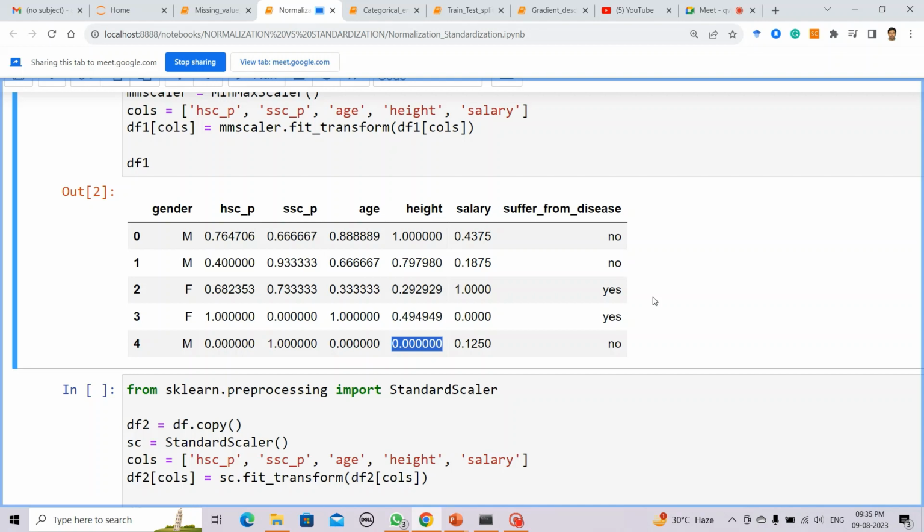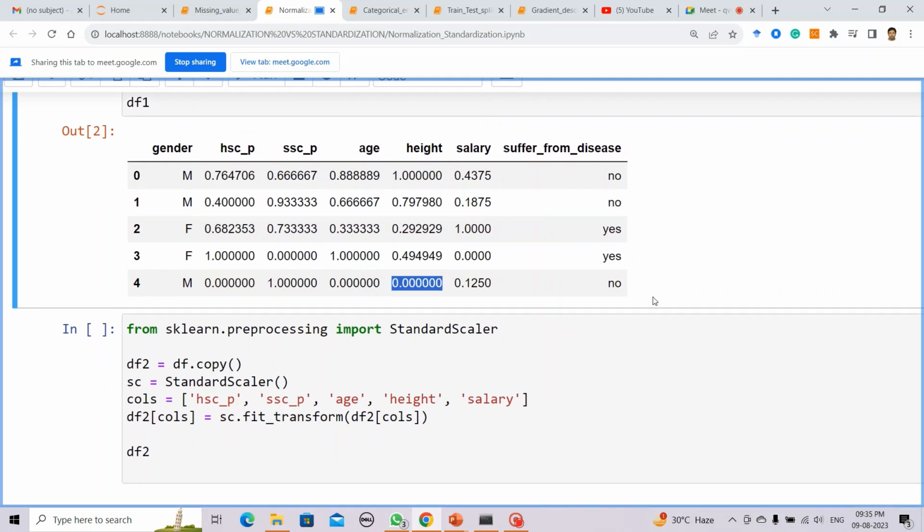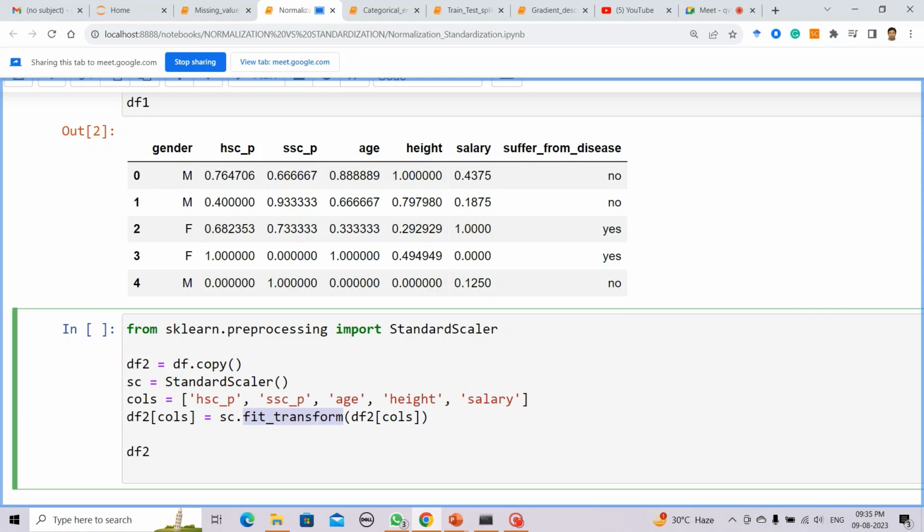Now if I want to do the same but using the standardization technique, that means I need the standard deviation and the mean. You don't need to find the standard deviation and mean yourself. You just have to call, in a very simple way, the fit_transform function of the instance of the StandardScaler class, again present in the sklearn.preprocessing package.